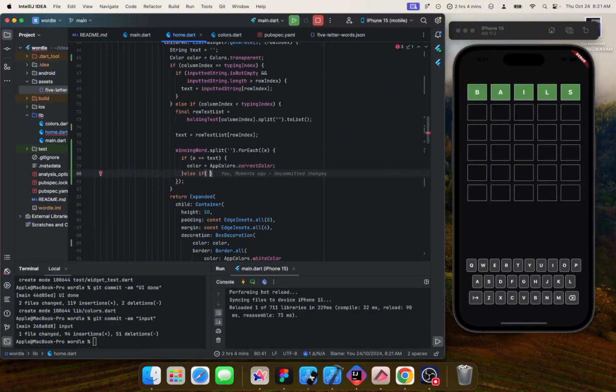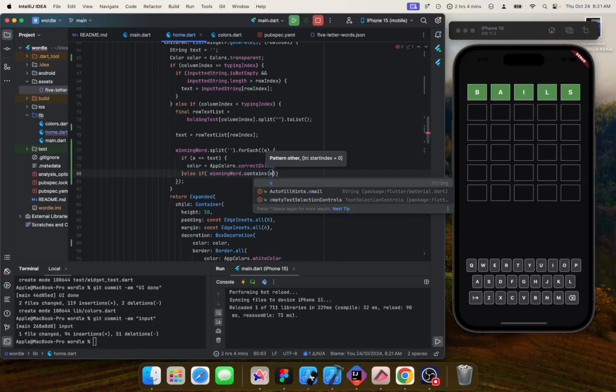Else if a dot contains, alright, no, we need to see if text, if winning word dot contains E, right?